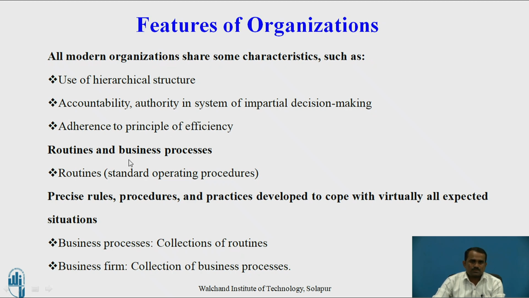Routines and business process: in the routines as well as business process we have to use some routines like standard operating procedures, how we have to operate, to whom we have to give authority, and what different roles we have to assign to the various employees. Precise rules, procedures and practices are developed to cope with virtually all expected situations. Business process is a collection of routines, and business forms are a collection of business processes.